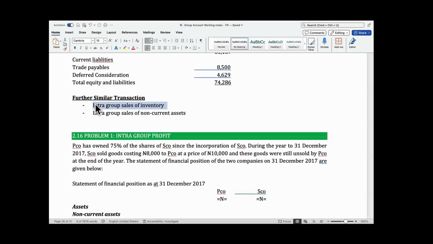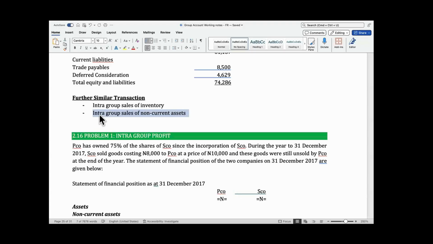You remove it. So if there is any profit between the two of them, eliminate it. I'll show you how that is done. Secondly, the same explanation applies if they sell PPE or intangible assets amongst one another and they make profit. Reverse that profit from wherever it is hiding.